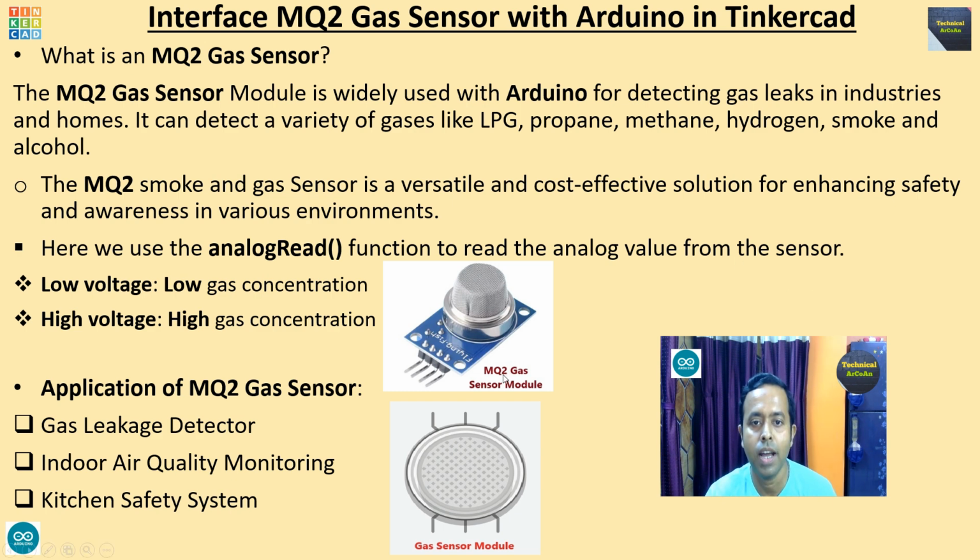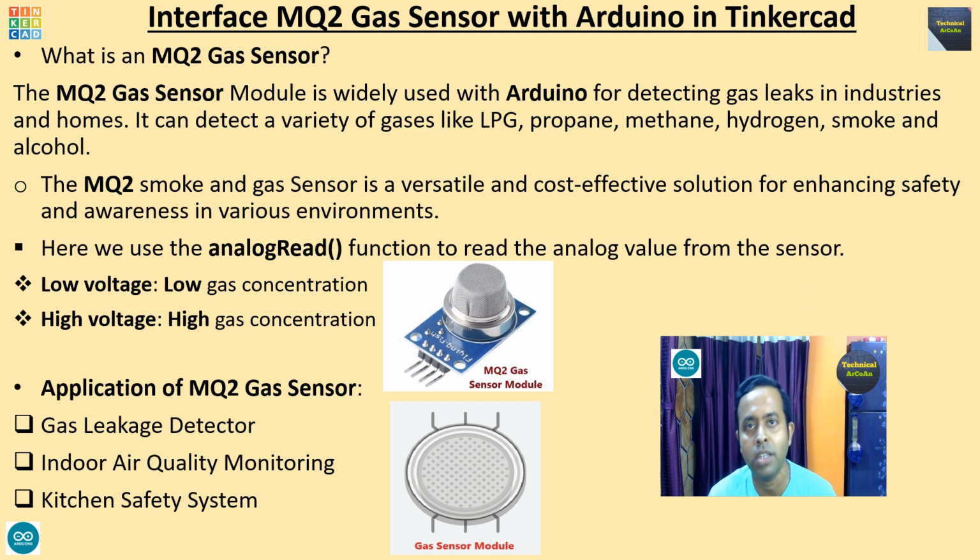And here this is the image of the MQ2 gas sensor module, through which we can read values from the sensor. And this is another image, which is used in Tinkercad as a gas sensor module, which has 6 pins. The above 3 pins are connected with 5 volt, and the leftmost below is connected with the analog pin of the Arduino UNO board. The middle one goes to ground, and the other goes to ground but with a 1 kilo ohm resistance. So go to the computer screen.